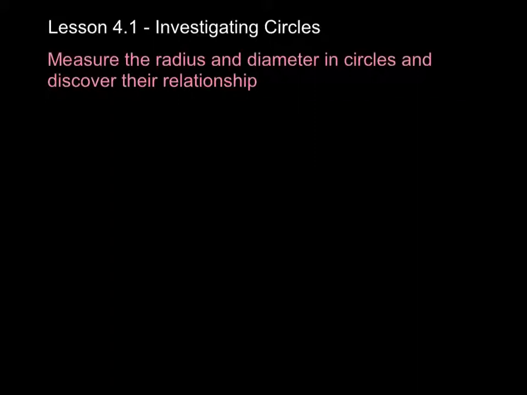And basically we're going to be looking at the different parts of the circle, learning how to measure circumference, learning how to measure and add angles of a circle. But for today, the focus of this lesson is just to measure the radius and the diameter, firstly learning what the radius and diameter are in a circle, and just to discover their relationship to one another. So we're just going to start by drawing a circle and looking at the different parts of a circle.